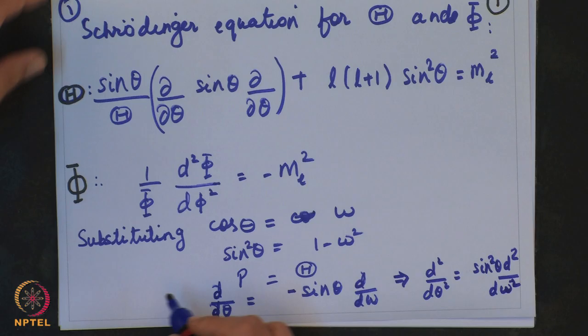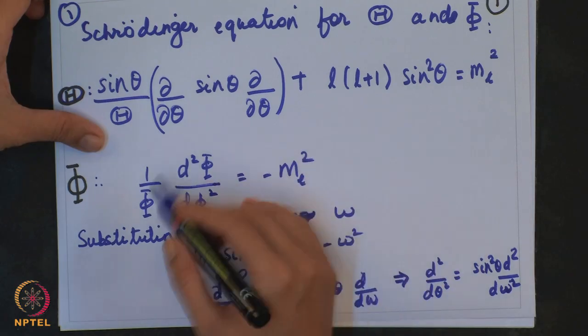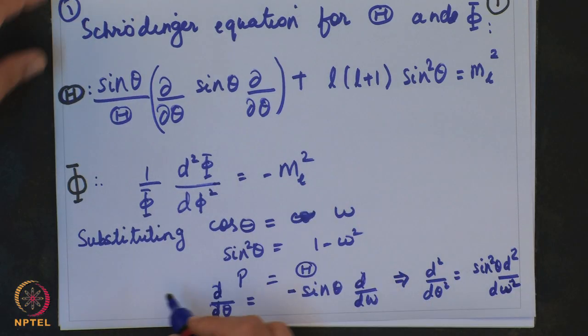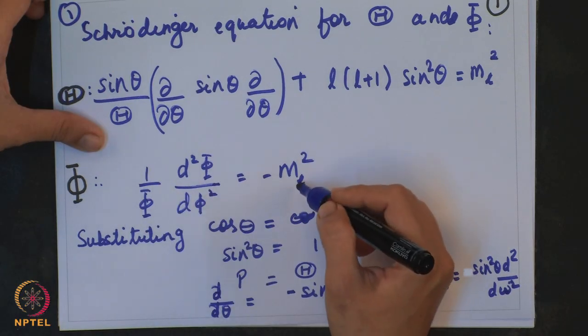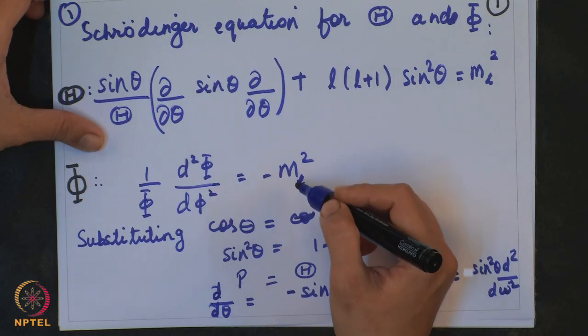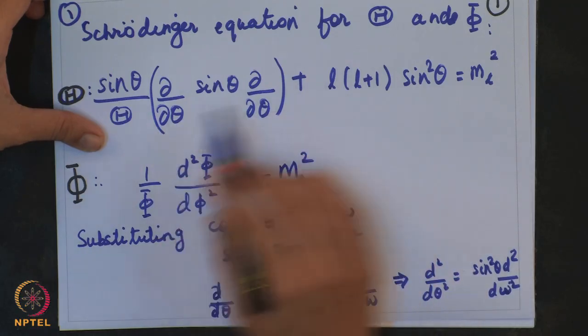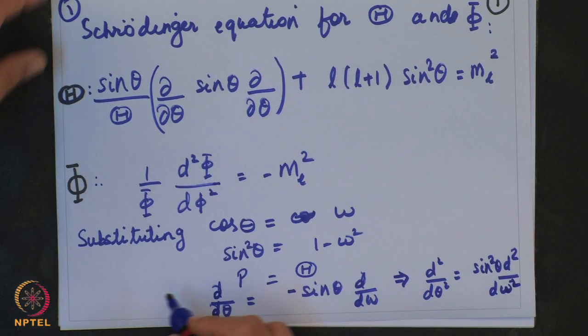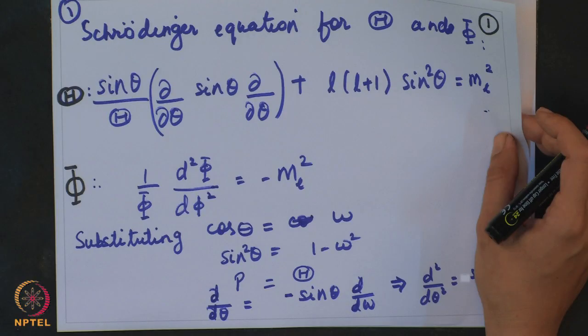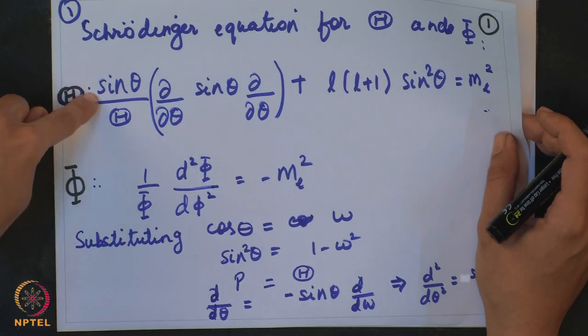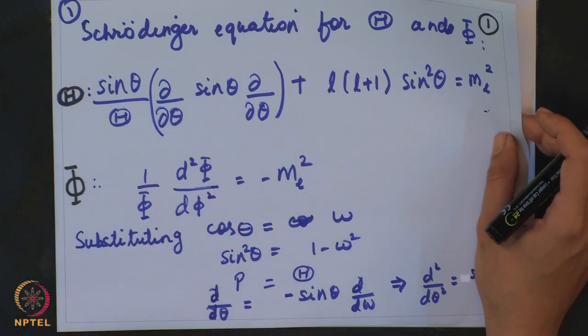The second equation is very simple, we are not supposed to touch anything here, it can be solved easily, but we need to know the value of ml. The value of ml you will get by solving the first equation. So, let us make the substitution, and in doing so we substitute for capital Theta and take it in the numerator, and in this step we are also trying to rewrite this in terms of omega. Okay. So, let us do that.